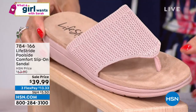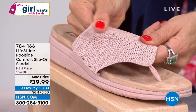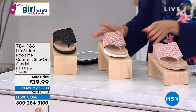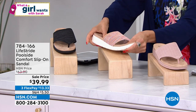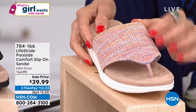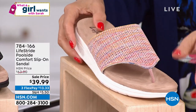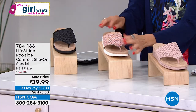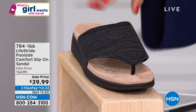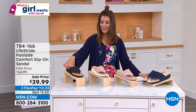We have it in a classic navy — notice the heel matches with a nice self-covered, one-and-a-half-inch heel. We have it in a beautiful pale blush with pretty fabric and great coverage and stretch — like heaven for your feet, like walking on a cloud. Then this color called rainbow — it reminds you of a confetti birthday cake, with all the little colors but a very high-end Italian knit look. It also comes in black. We have medium and wide widths, sizes five through 11. And we have Amy Wiesen Miller here to tell us all about Lifestride.